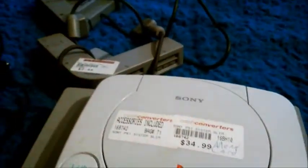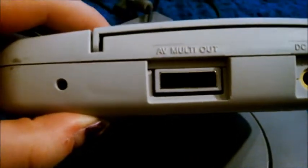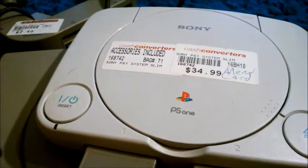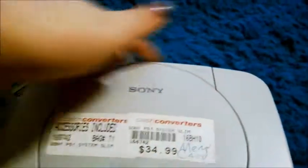Here we have the two memory card ports over the top of the controller port, just like the other one. Here's a memory card. As you can see, there's the flap and it even says memory card on it. Then you just stick it right in here — ta-da! Going around to the back, the power connector is different, quite nice looking. And then you have your AV multi out. There's also an adapter to make this portable. This thing was out when it was trendy to have portable DVD players, and even though this one didn't play DVDs, it does play CDs. You could get a screen, it was all round, and you'd have it just back here. People say it's portable, but I wouldn't count it as portable at all.